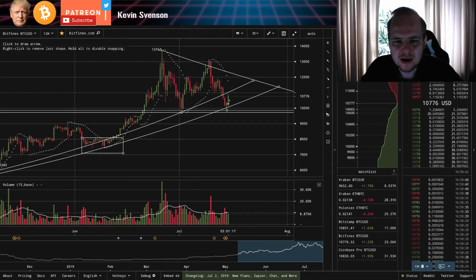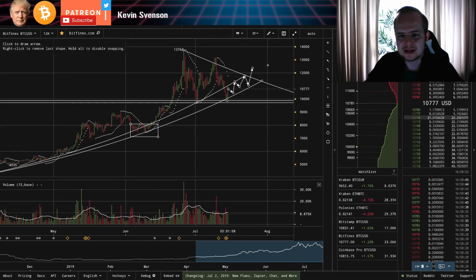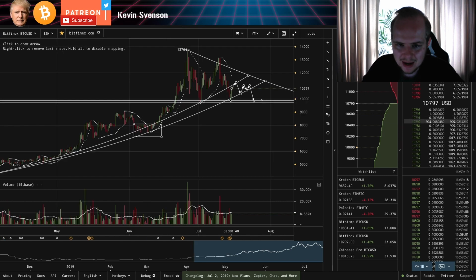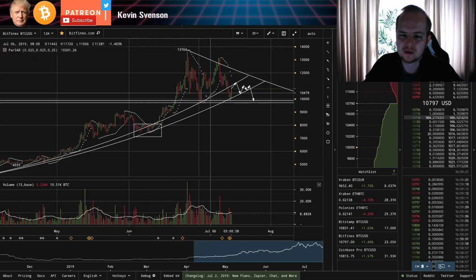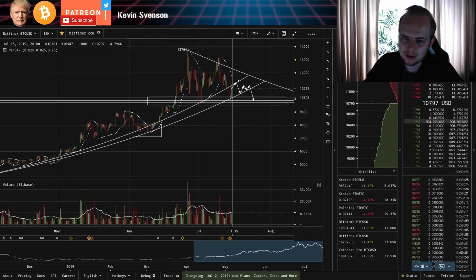So what I'm looking for right now for the bullish case would be for Bitcoin to get above 11,000 and hold above. And in that case, we could be continuing, or at least testing back to this downward sloping resistance potentially. So in the bearish case, what I'd be looking for is for Bitcoin to be holding below the 11,000 mark and trading down and testing the 10,000 level again for a third touch of the horizontal support. And to me, this would be total confirmation of a break below the parabolic trend.